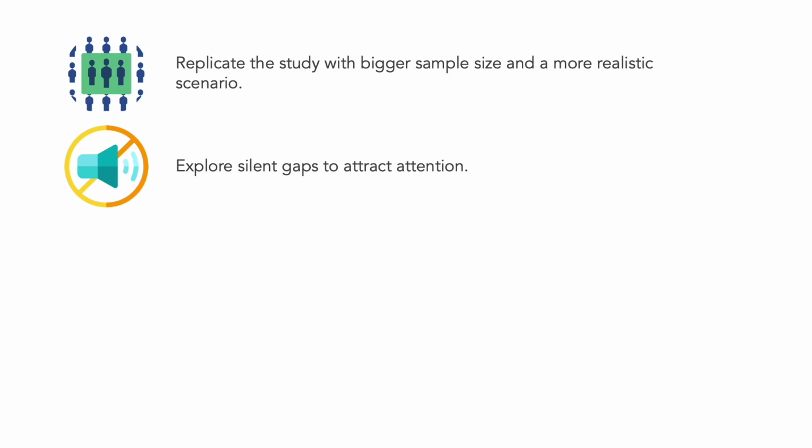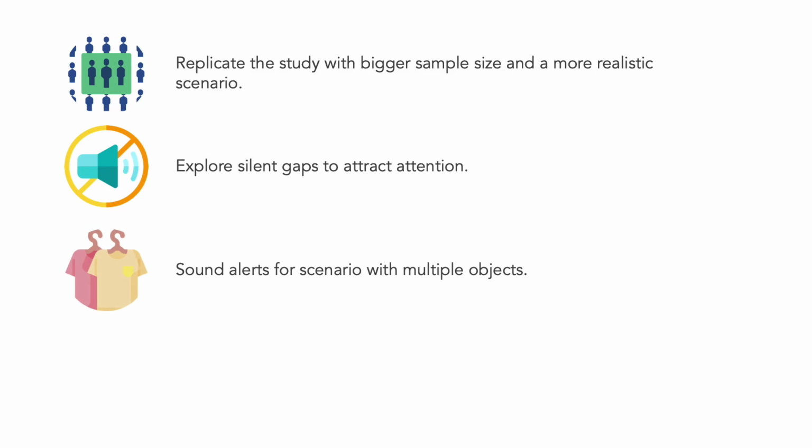In this study, the participants were directed to design a sound alert, and the silent gaps option was neglected. Even so, several of the designs utilized empty space by filtering out certain frequency ranges. Another suggestion is to find out sound alerts for scenarios with multiple objects. And finally, we could consider auto-tailoring the alert to any kind of background music.